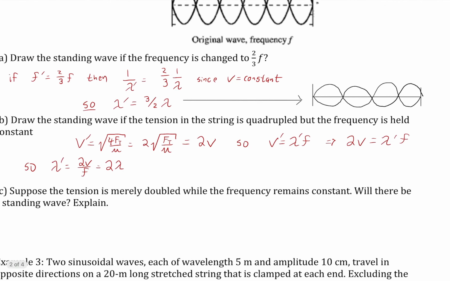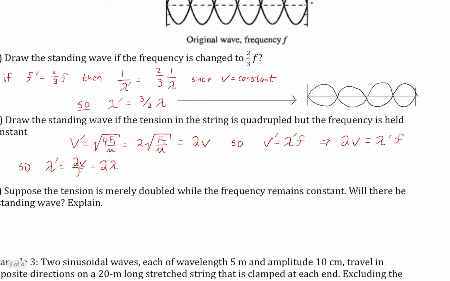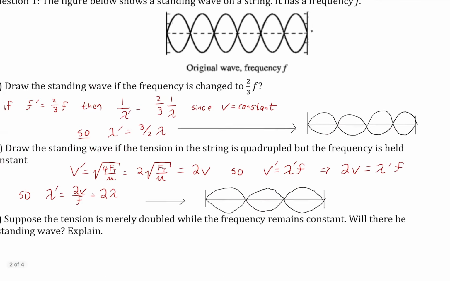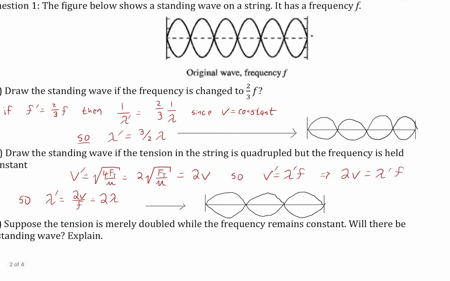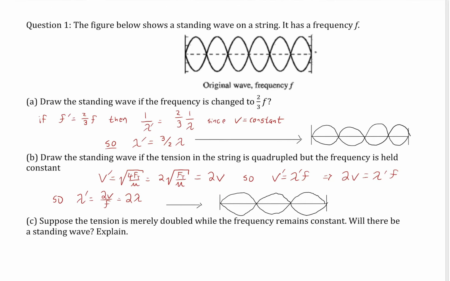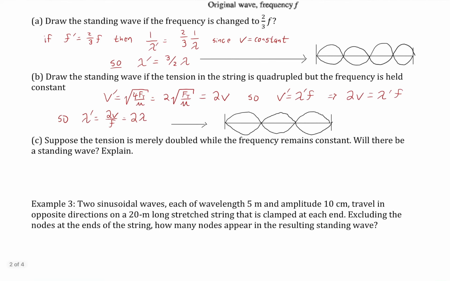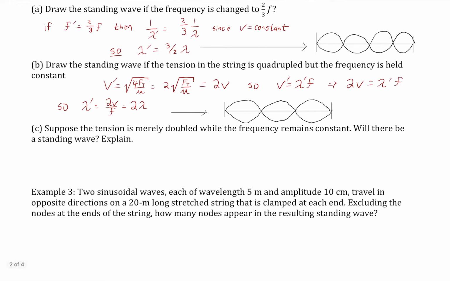Pretty neat, right? And if we double the wavelength, then what standing wave would we have? Well, now, let's think about it. If I'm doubling the wavelength, now I have a standing wave that looks like this. Well, how many will fit in this case? Well, just 1.5. If I just fit 1.5 wavelengths on my string, that means I have 1, 2, 3, 4 nodes, or 1, 2, 3 antinodes, which means I have the third harmonic. All right, but we were just asked to draw the picture, but it's good to identify what the harmonic is. Since it is so easy, after all, you just count the antinodes, or count the nodes and subtract 1.